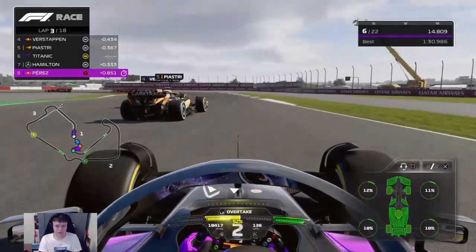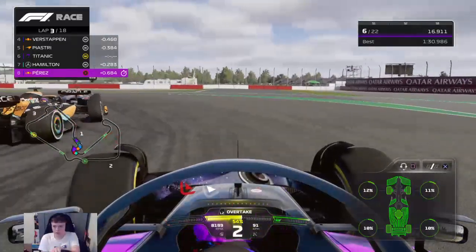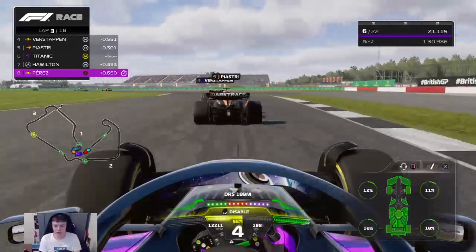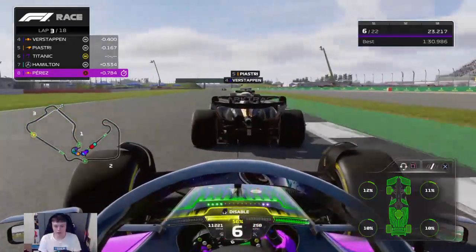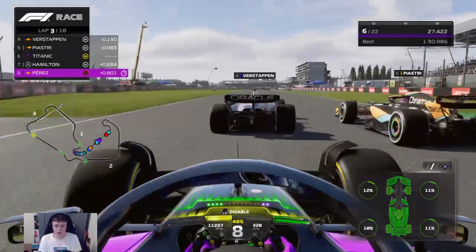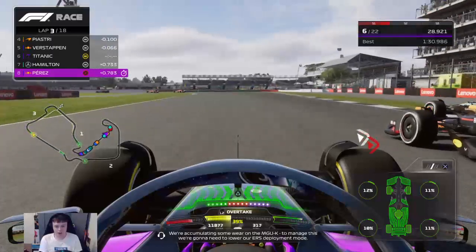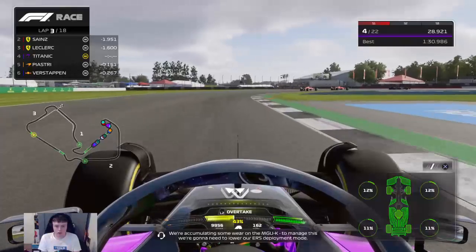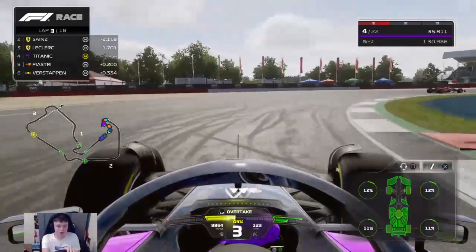Going wheel to wheel there. They're bound to collide at some point. Verstappen gets ahead. This battling has allowed Hamilton and Sergio Perez behind to catch up. We get a really good exit. We're going to pull out of the tow. Max Verstappen comes to the inside. We're going to go further inside. 3 wide into Brooklands, and we managed to get the move made on Max Verstappen and Oscar Piastri.